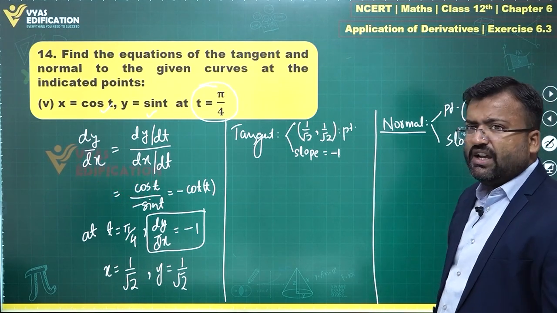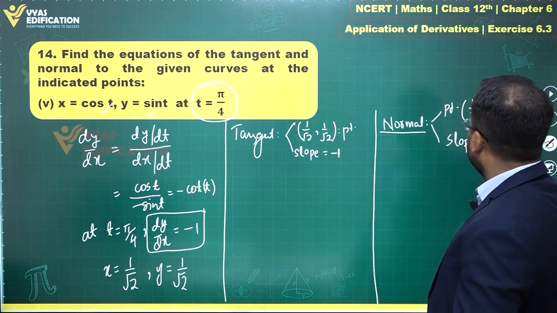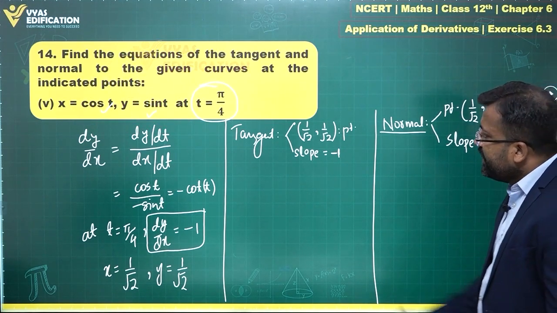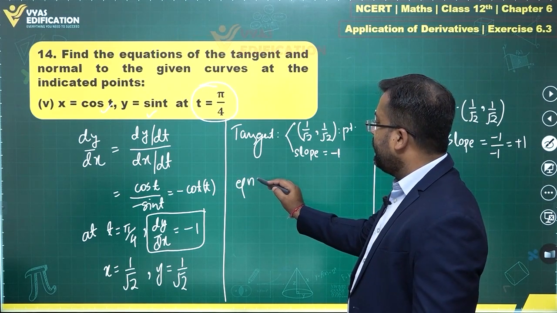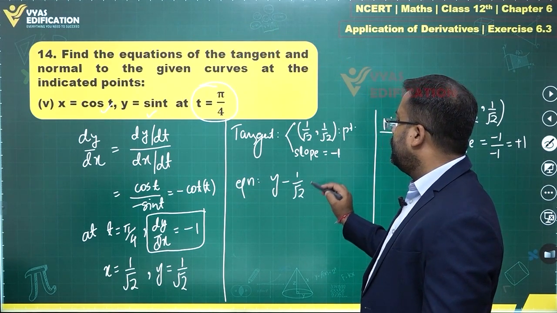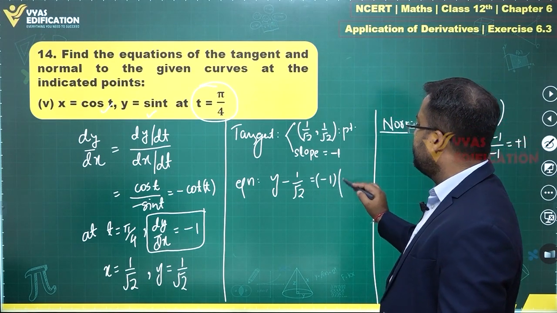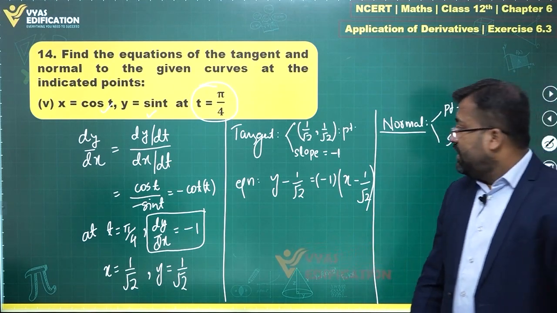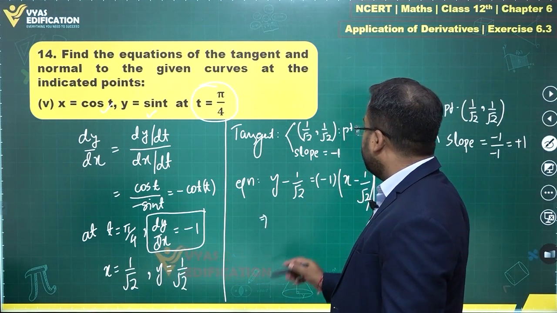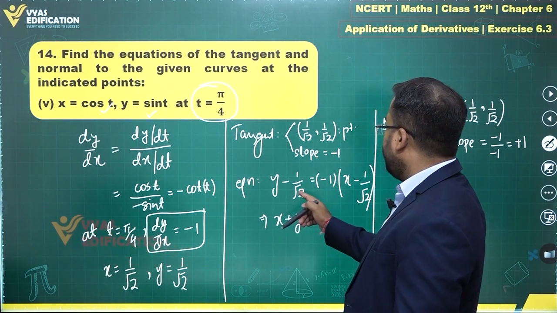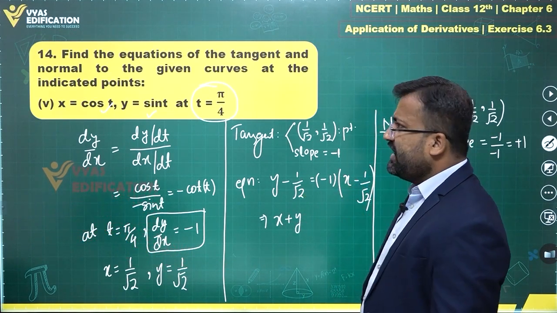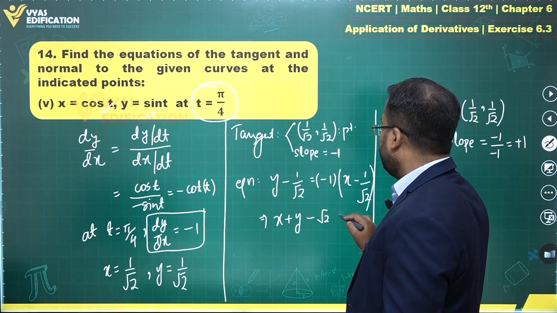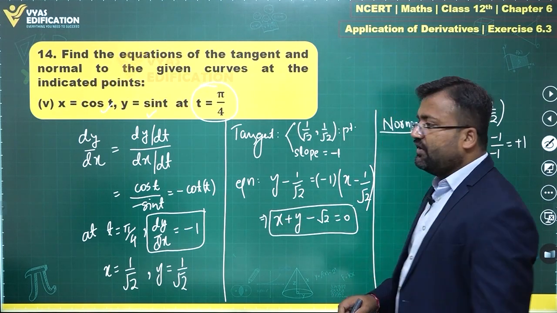This is minus 1. Minus 1 upon this expression is what I'll need. Minus 1 upon minus 1, which is plus 1. That's the slope of this particular normal. Now, finding the equation will not be difficult. The equation will be y minus 1 by root 2 is equal to slope times x minus x1, which is 1 upon root 2. This is what I get. Minus x will come over here, and what will this give me? x plus y minus 1 by root 2, and this becomes minus 1 by root 2 again. Is it? Yes. This becomes minus 2 by root 2, which is minus root 2, equal to 0. That's the equation of tangent.